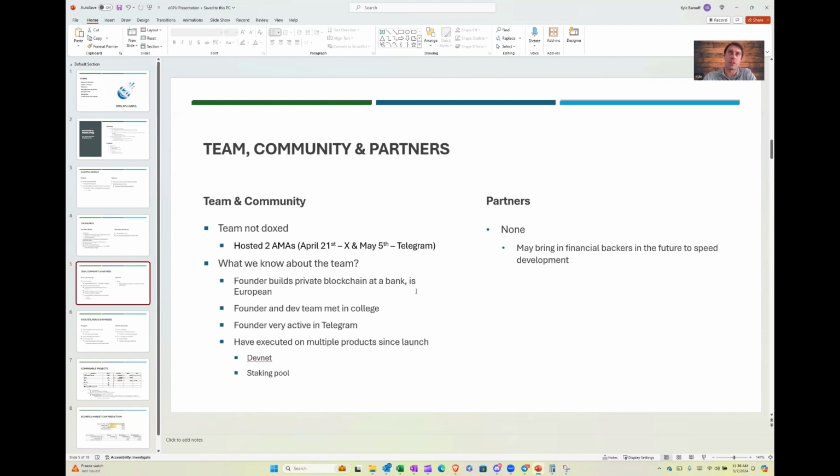He has a dev team, who he met most of them in college, from my understanding, and they work with Jiras. It's very professional the way it sounds like they work. Jiras are just a way to assign tasks to coders and keep projects organized and moving forward. So managers of software engineers use these to keep their employees on task and organized, to make sure they're doing the tasks that need to be done to get stuff developed.